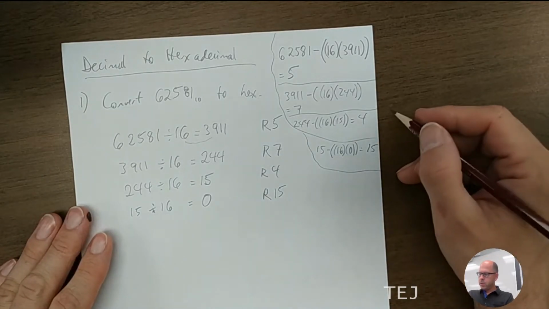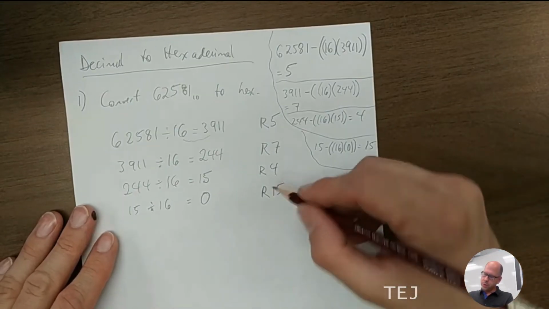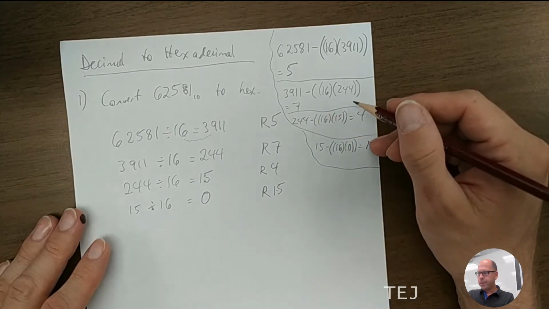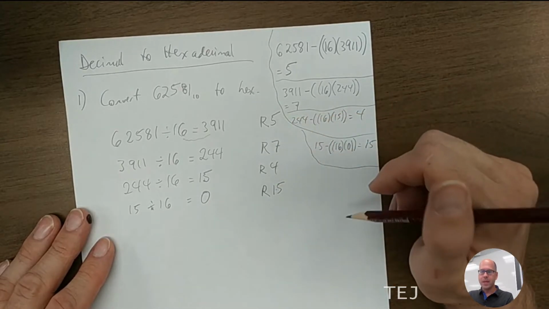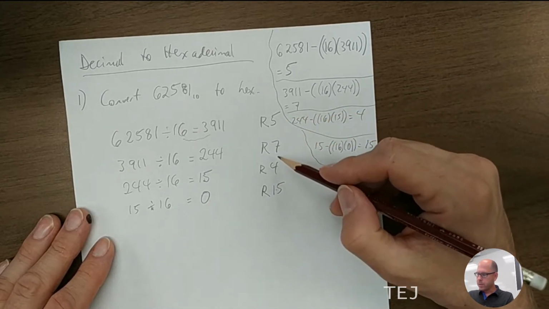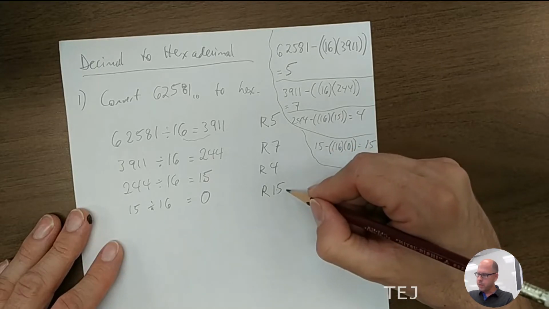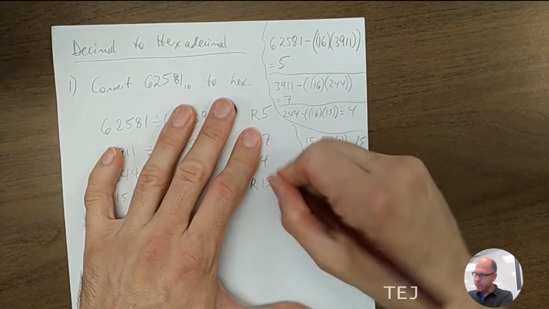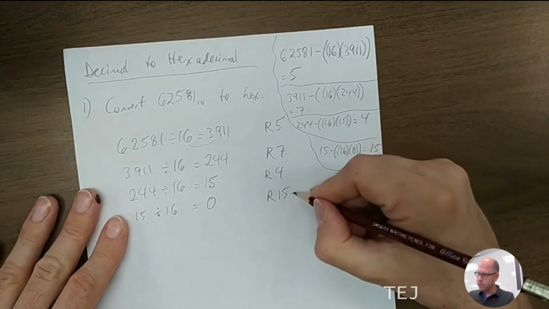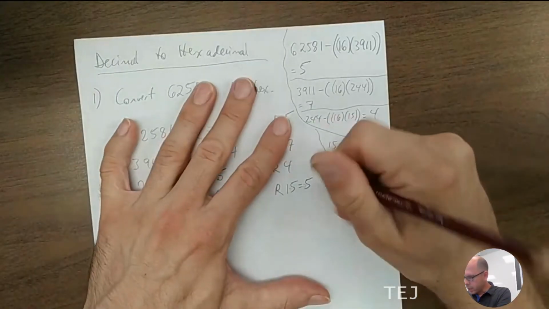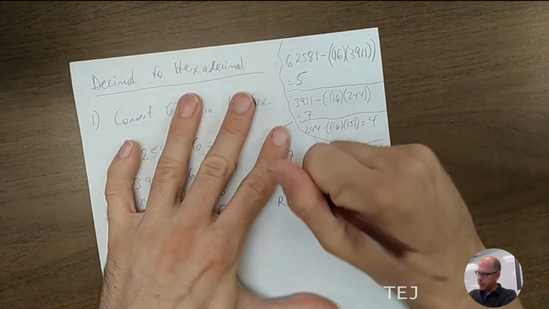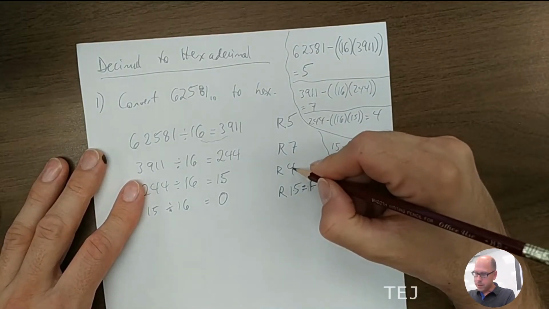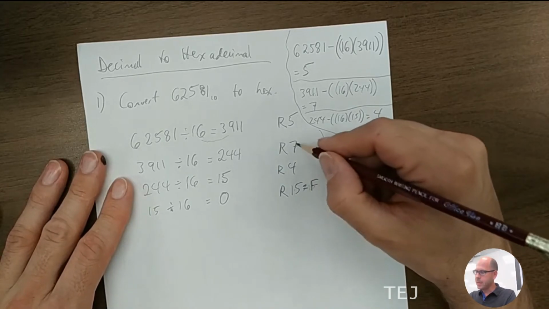All right, so to read our number, first of all, we have to convert each remainder into its single digit. Remember, these are decimal numbers. We have to convert them into hex. So this is the only one that needs to be converted, the 15. 15 is the same as F, right? You can see that from your chart. 15 equals F. 4 is fine because it's the same in decimal and hex, same as 7 and same as 5.